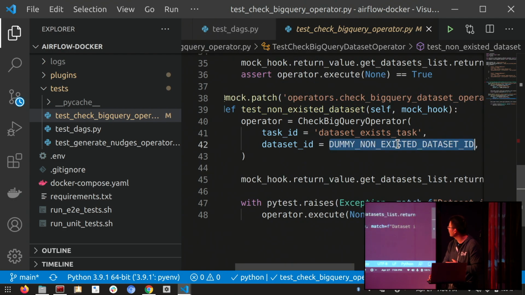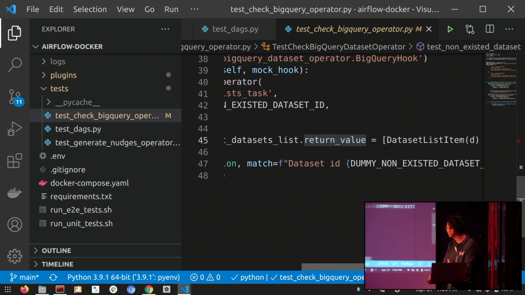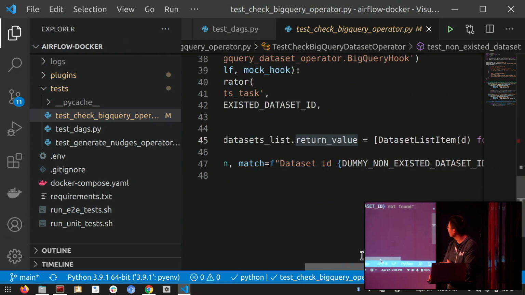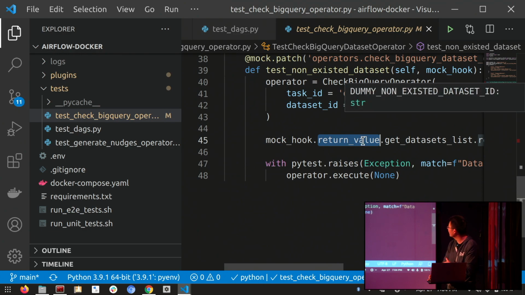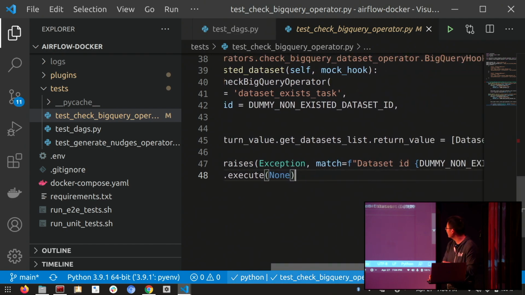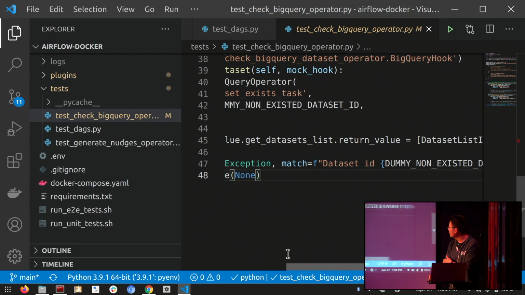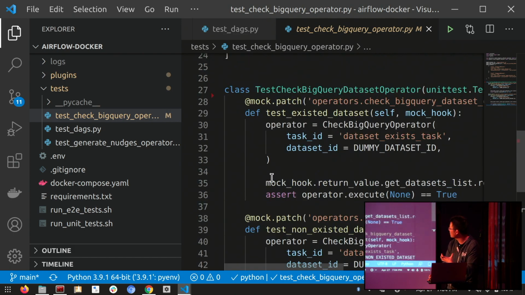When I initialize this operator, I just put in a non-existent dataset ID. Again, I'm having the same mock hook in here, returning the same thing, but this dataset is not in there. Then I'm using PyTest to catch the exception. Basically, I'm running this, expecting the exception to be raised saying the dataset ID doesn't exist. So these are the 2 test cases where I can cover 2 conditions, either exists or not exists.